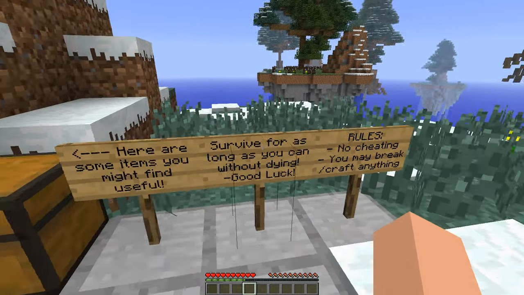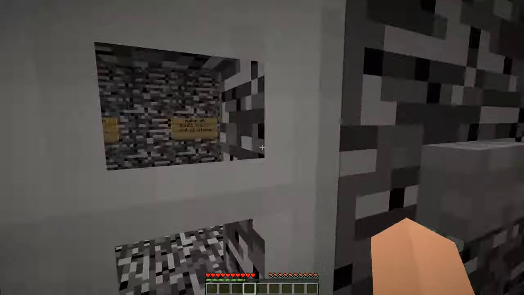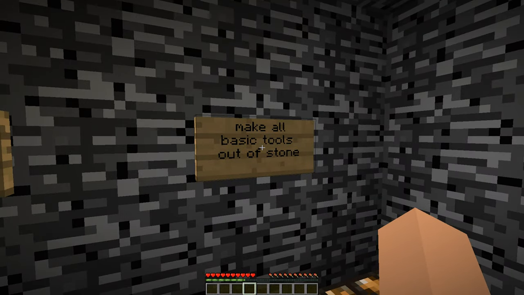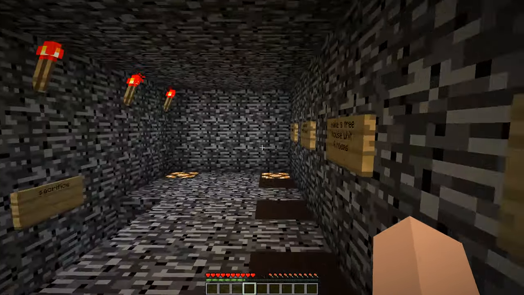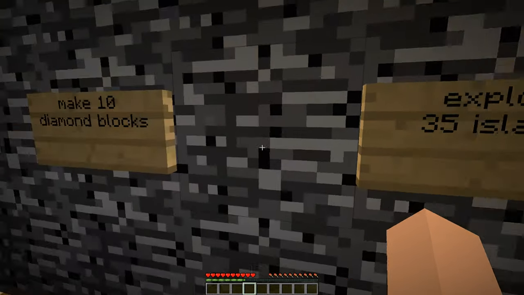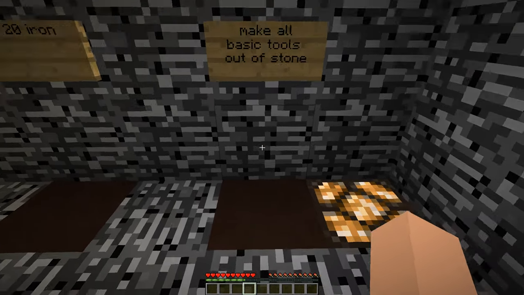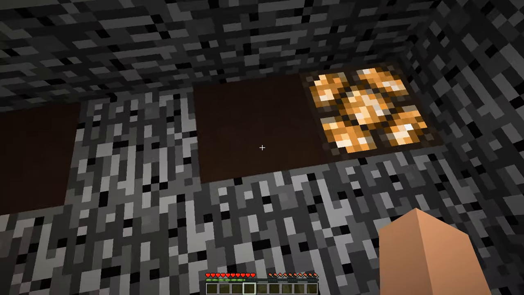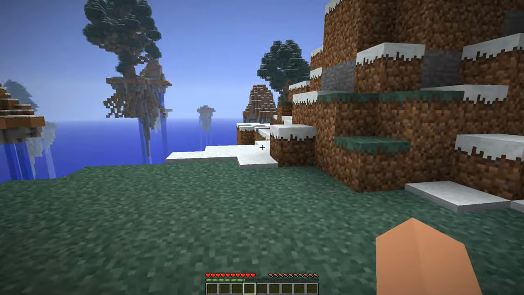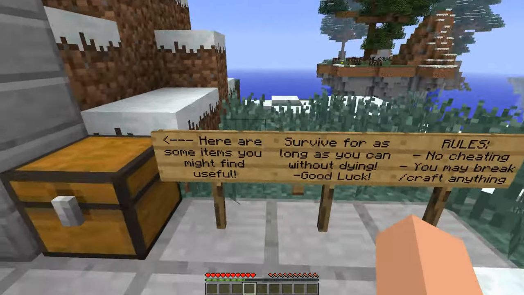So yeah, let's explain it to you first before we're gonna start off. I built me a little shelter over here, and we have to complete all these challenges. I'm gonna read all the challenges: make all basic tools out of stone, find 20 iron, make a tree house with 4 rooms, explore 35 islands, and make 10 diamond blocks. When we complete one of the challenges, we can break the clay, and under here is gonna be a chest. You can open the chest, and the chest is gonna be superheroes items, tools, food, and all of that good stuff.